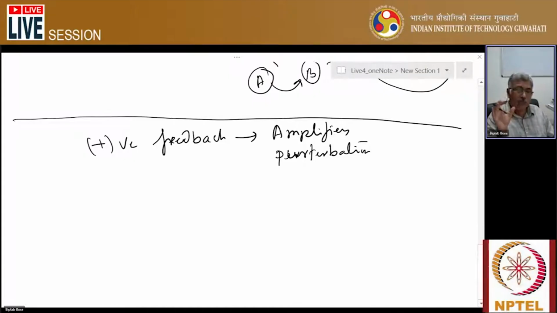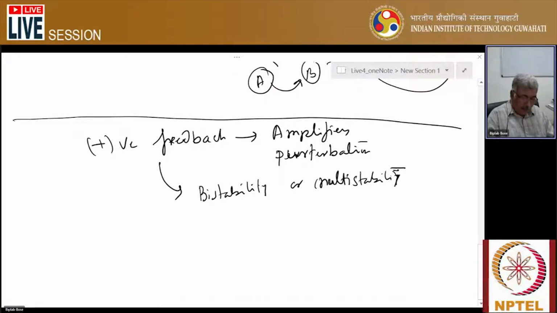So look into the example of positive feedback that I have discussed. In that case, amplification of perturbation is not discussed so much, because that requires, to some extent, stochastic analysis of the model. We have not discussed that. We are discussing a deterministic one. But what this leads to is that a positive feedback gives rise to bistability or multi-stability, right?